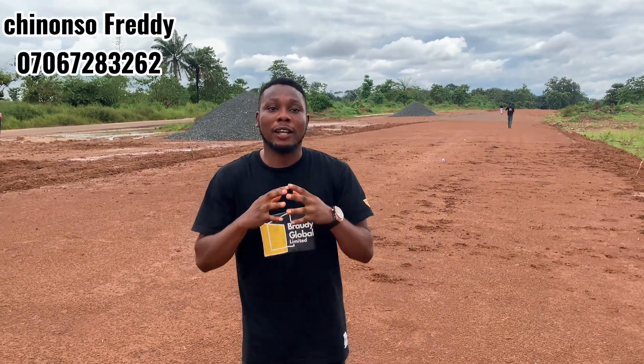If you are looking for fully registered land that is very cheap and affordable, then Castleview Estate is one of the strategic estates located in a strategic area that is very affordable and fully registered. This estate is currently selling for 4 million naira, but with an initial deposit of 1 million naira, we can get a plot for you right here in Castleview Estate.